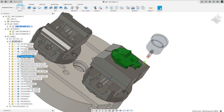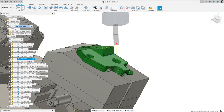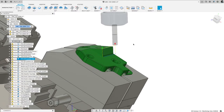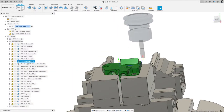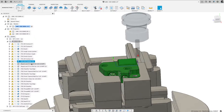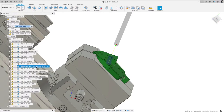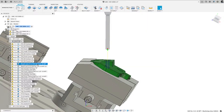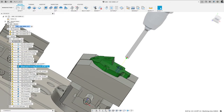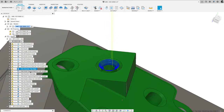I then change the orientation again, and again, I do that just so the machine moves more, demos well. And then I did a contour, finished that. So again, keeping with that tradition, making the machine bounce around just to show the different orientations. And then I flipped the orientation one more time and I just did a 2D contour, walk around that triangular area. And then here, I drill some holes. I did that one, and I did this one. And again, I'm bouncing around from this orientation to that orientation on purpose. I could have done these more efficiently, but again, I'm bouncing around from operation to operation.